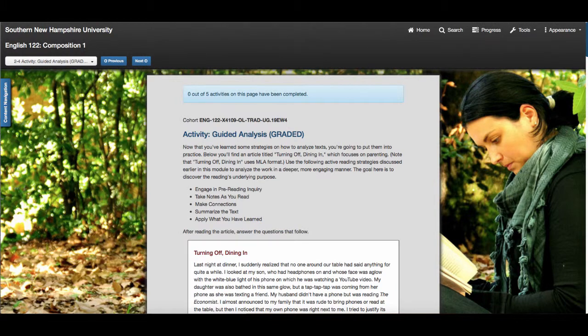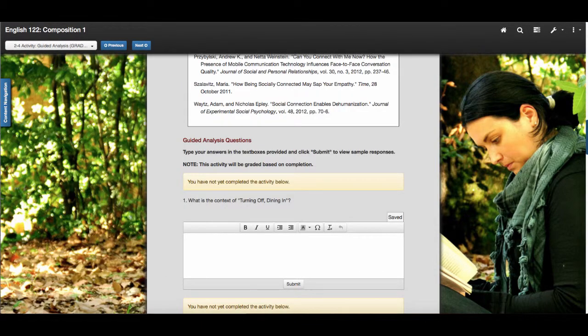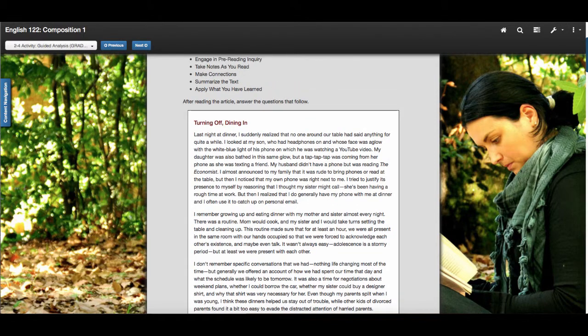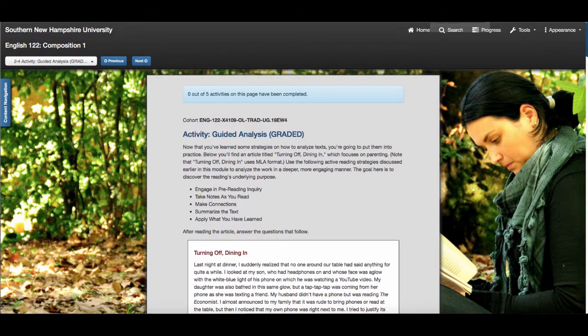Now, your guided analysis assignment is graded, and this is very similar to the 1-3 assignment you had last week, in that you have boxes here that you have to complete. So these are guided analysis questions. Make sure that you are answering these in complete sentences. Makes it easier to understand. This assignment will be automatically graded, but it's one that you can go back in throughout the course and make sure that you understand what you're doing going ahead, because the skills are important.